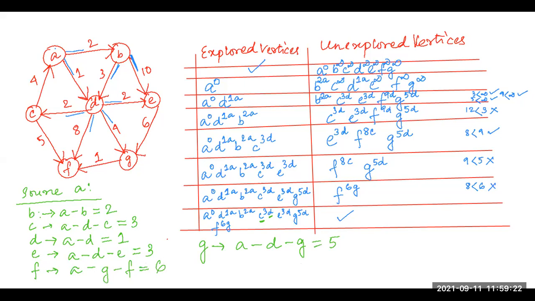So you can see that from this source vertex, I can reach all the vertices, and this is the minimum weight to reach that. This is the entire concept of Dijkstra's algorithm. Is this entire concept clear to you? Yes, ma'am. Okay. So in several books, different ways are there.